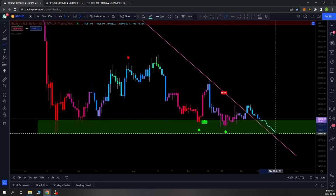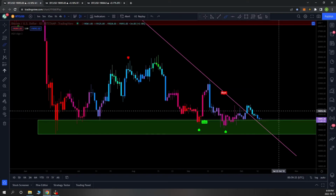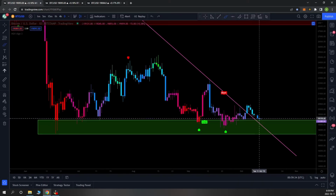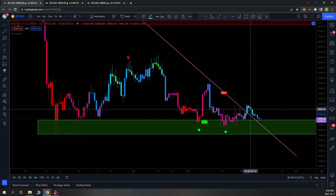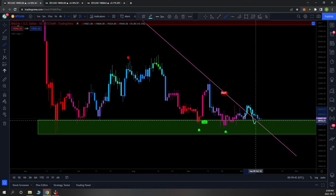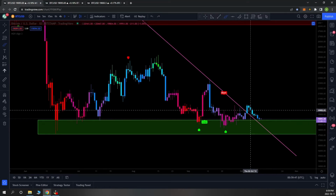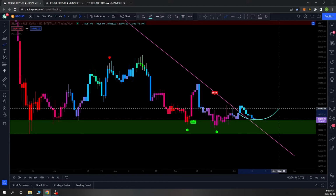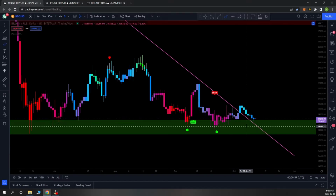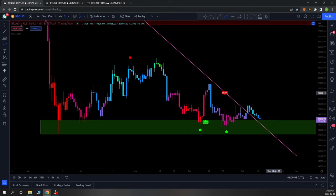Not saying we have to drop into this box. I don't really want to see it because we're already tapping away at it so much. But the fact is, right now, we are still trading at support. We have all these bullish divergences. We never just got this breakout and then faked out right back down and flipped that new support into resistance once again. We're not seeing anything like that. We're just not really gaining momentum yet, but we're not losing it. It kind of looks to me like the bulls are starting to try and take the wheel here and start shifting momentum a little bit. But like I said, it's a daily chart. It might take a while to play out.